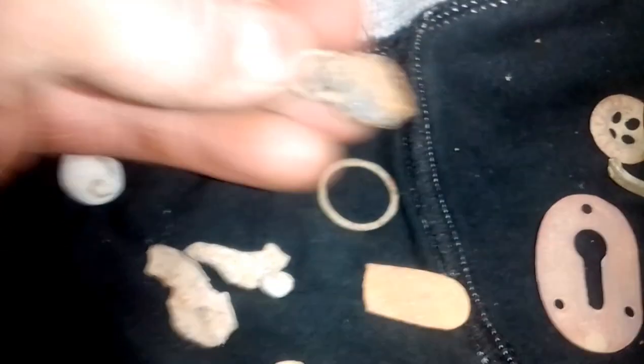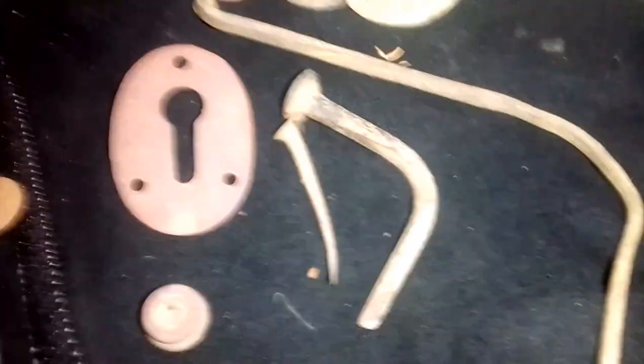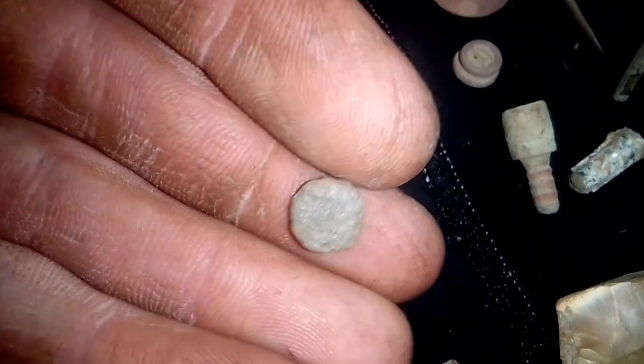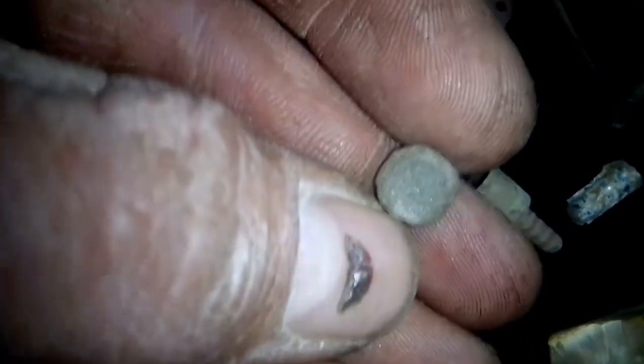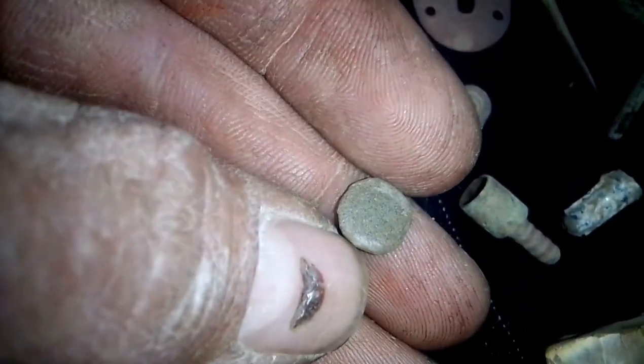Got rust on, bit of bronze, don't know — don't think it's that old though. We've got some nice copper nails — I know somebody who's having one of those. We've got that weird bent pinny thing. We're gonna get nothing interesting. That's probably for putting air in a tyre. And this, which I'm pretty sure is a little Roman coin — so that was about our best find today. I did make out a head on it. You can just make out the head. So that will be a little Roman.